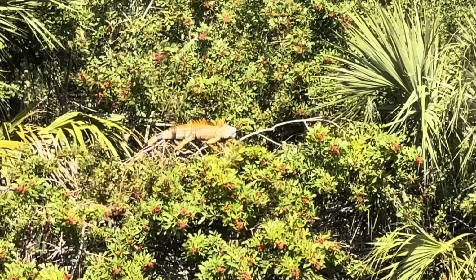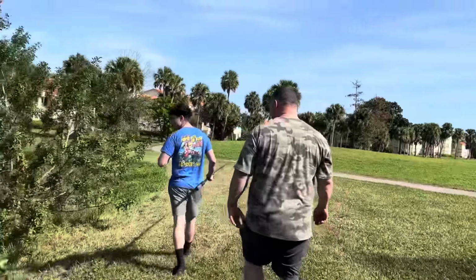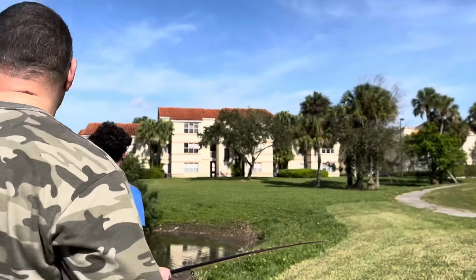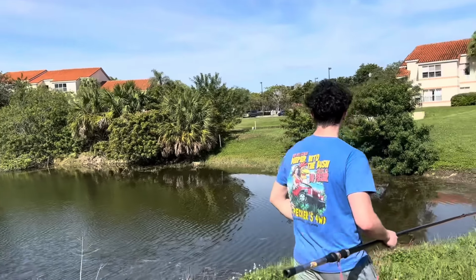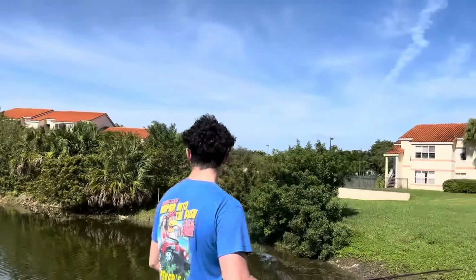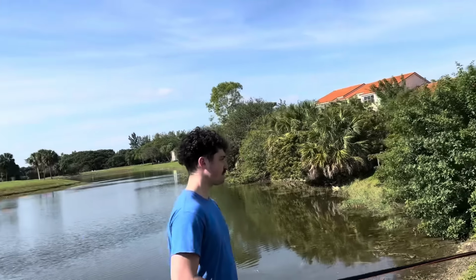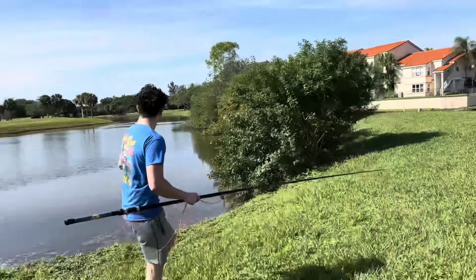Yes, we see you, Mufasa. Maybe somehow we can sneak through that bush and put it on around that big one. Sweet. If you put it on, just pull him straight back, bro. Don't give him a chance to run and get us wrapped up. Yeah, if somehow we can reach up there and get him. If we can go behind the bush, maybe we can. Just chilling with that. That thing's huge. He's double digit for sure. Double digit.